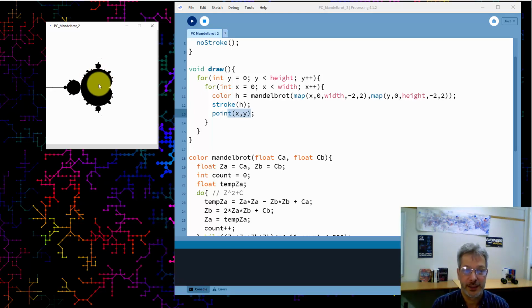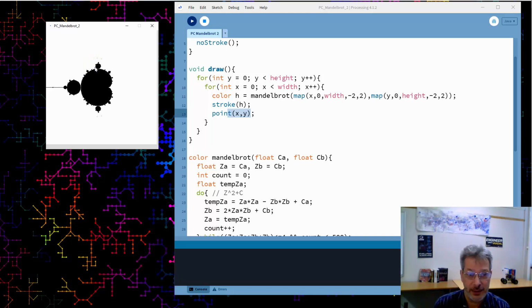All of the black points are ones that don't diverge, at least within 500 loops, and all of the white points are points that do diverge. You can start to see what makes the Mandelbrot set interesting. It's a fractal. It has this basic shape of sort of a big circle with a little circle, but then that is repeated all over at smaller scales. And if we could zoom in, which we do want to add, we could zoom in and see that it repeats at lots of different scales. However, what we don't have is the cool colors, so we should do that.